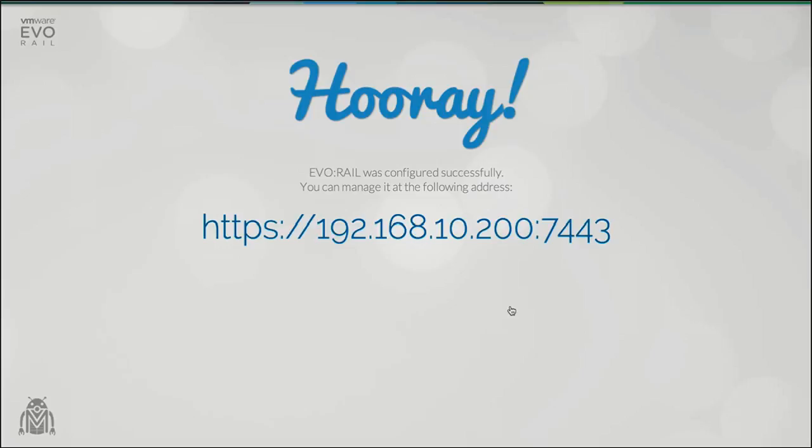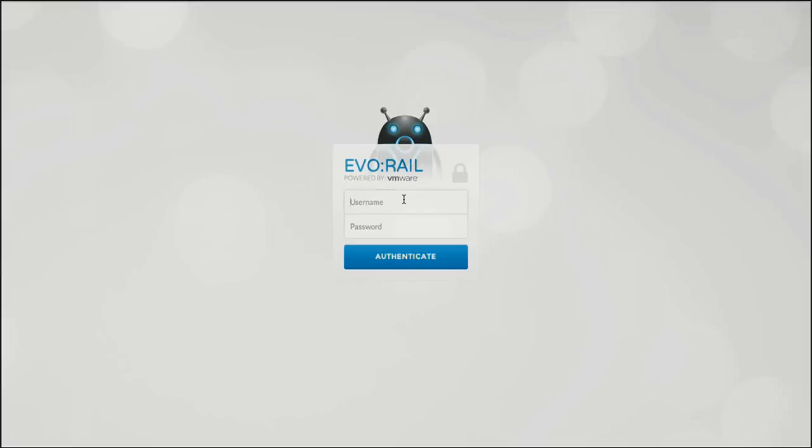So moving on, we're going to go and take a look at the management UI. So something important here is this is not a replacement for the web client whatsoever. This is an enhancement to the experience of using and managing VMs. We made sure that we didn't break vSphere or ESX in any way whatsoever. This is a complement to those products.